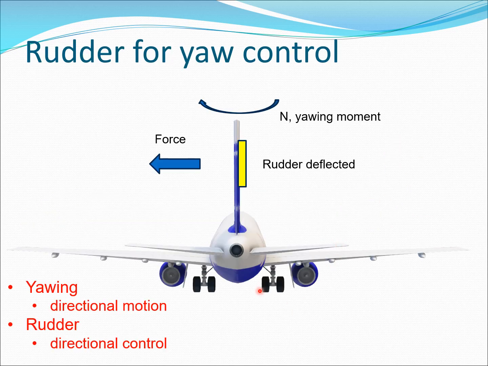So what happens here is that if I take a view from behind here, I can see I can deflect this in one direction here, and so what would happen is that there would be a force generated in this direction, and then because of this force there would actually be a yawing moment which would be developed about the CG. So again this kind of rudder is used for directional motion and directional control, and that is related to the yawing motion. So if you are somebody who has ever tried to navigate a boat, you will always know that there is a rudder there even in simple paddle boats, and so that's one control surface we are pretty familiar with.